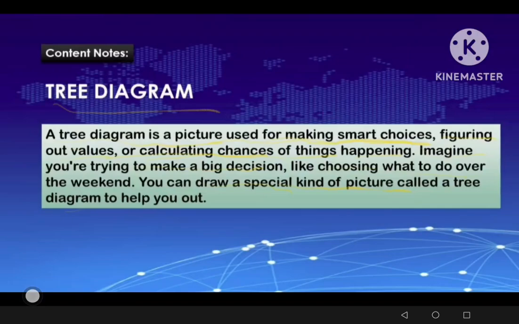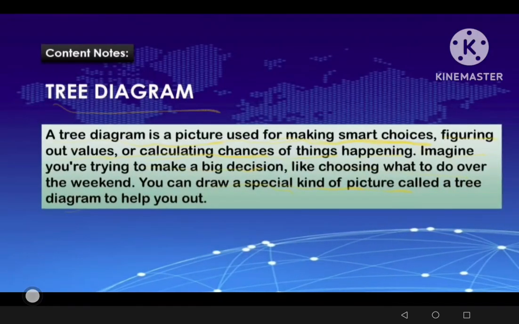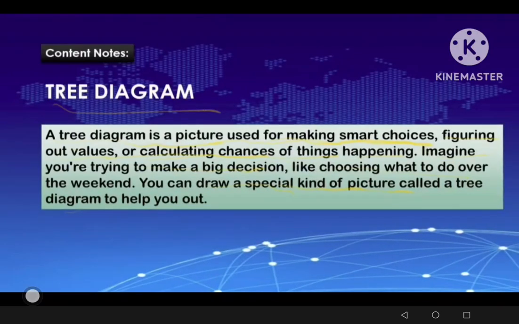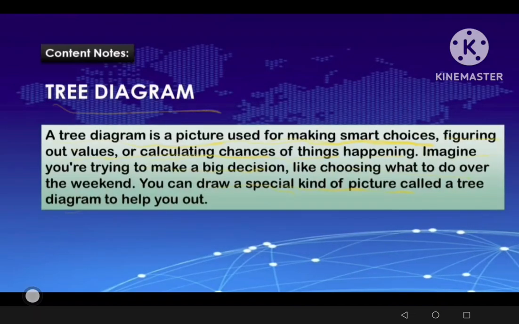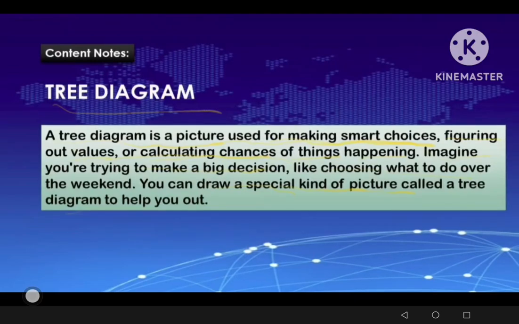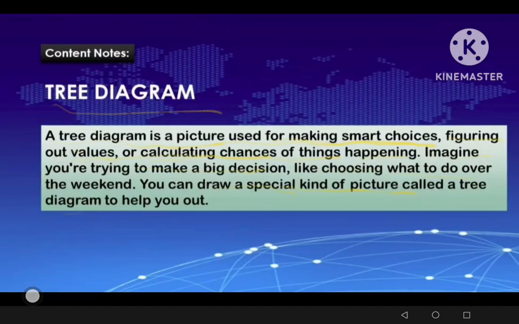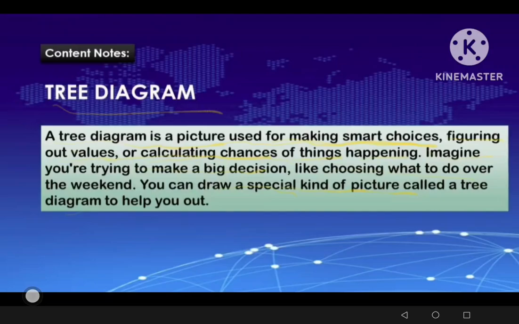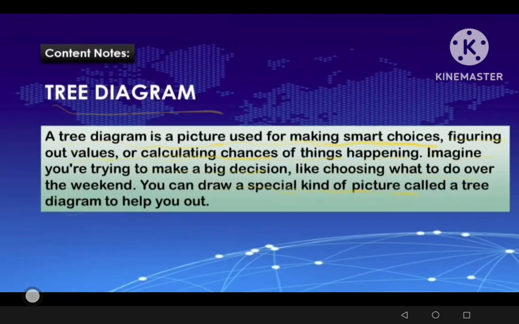With a tree diagram, we visualize complex problems. We also understand probability better because of it. And we can apply this in real life situations, or we've already applied this and did not notice it. It also builds logical thinking. So in short, students, we learn tree diagrams because they make probability and choices clear, simple, and practical.